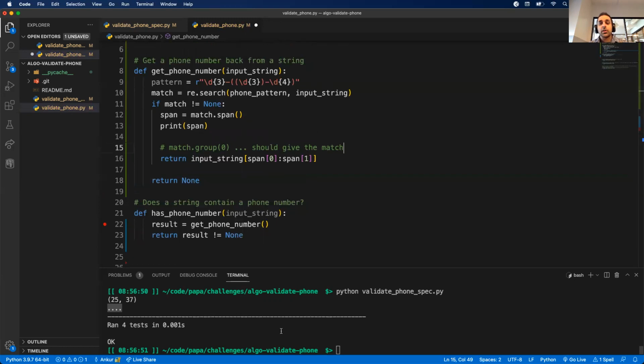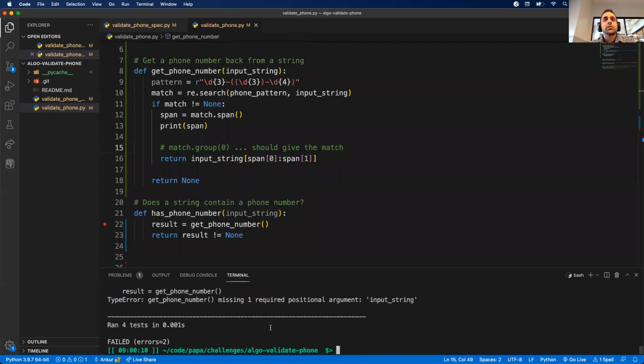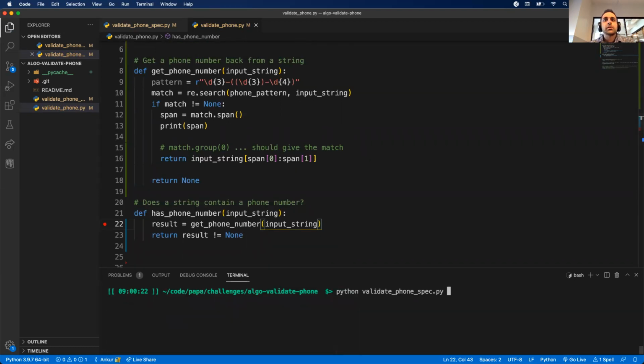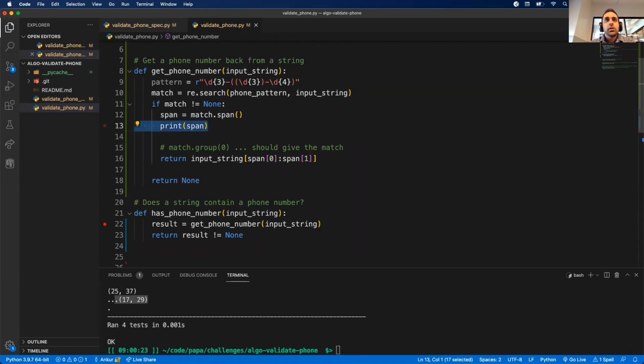So we made modifications. Let's make sure our test cases still pass. There's no guarantee. I might have broken something, and I did. In the call, you didn't actually pass the parameter. Yep, good catch. Thank you, my mistake there. All right, there we go. We passed the test cases. Looks like we're printing something out that's ruining our output there.